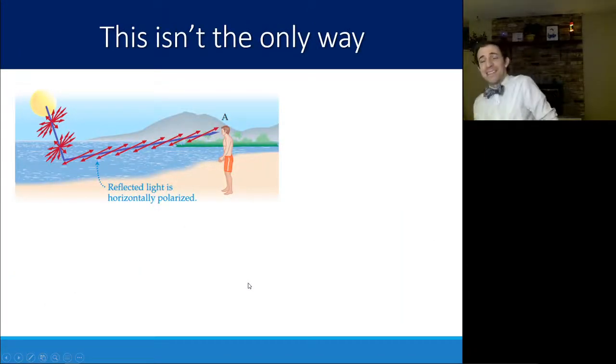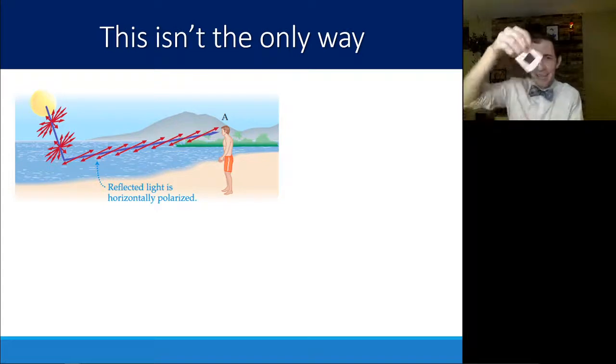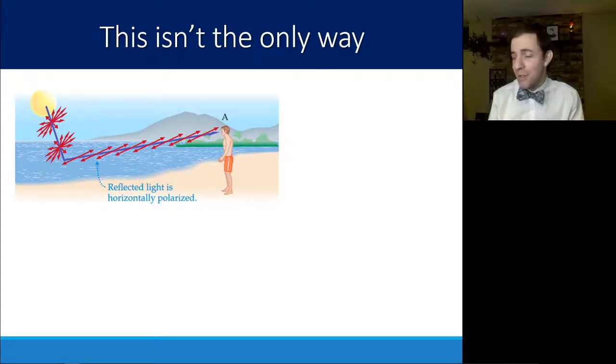Now, this isn't the only way to polarize light, sending it through a polarizer. This actually happens in nature quite often. Reflections off of a horizontal surface become horizontally polarized. If you are looking out on the water, like a lake surface, you're going to see the glare off of that water coming at you. That actually has a horizontal polarization. It's coming at you in the horizontal plane, which means that if you want to cut out that glare, all you need is a single polarizer to do that.